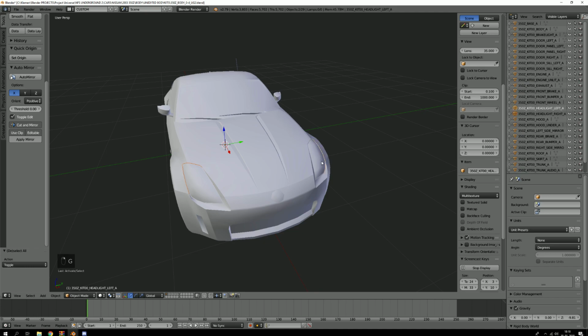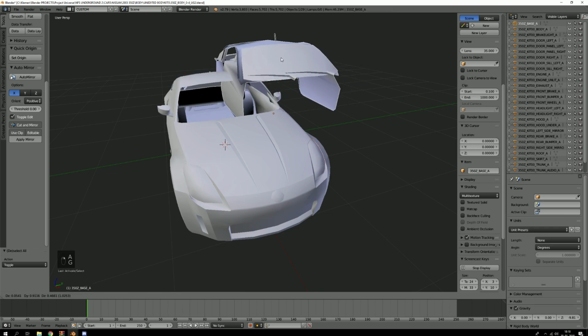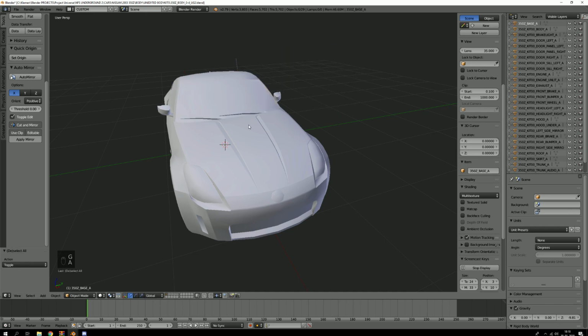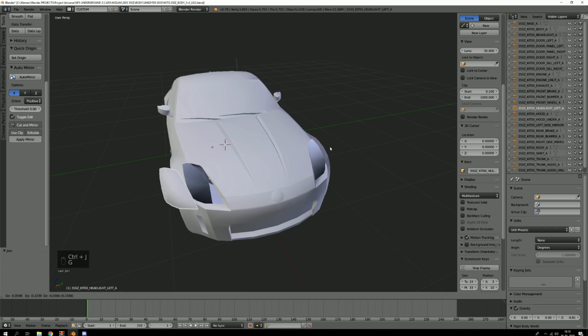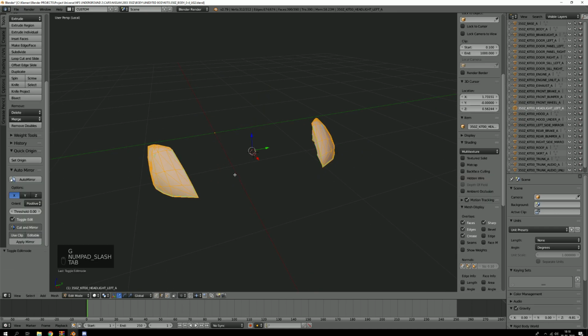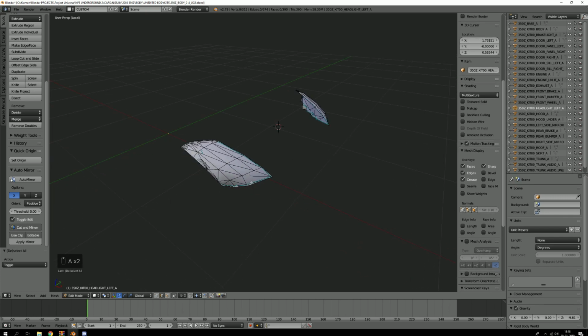One thing I notice with Toolkit is, for example, the headlights and taillights, and also, yeah, the interior. Those three things are a bit messed up. Actually, I believe it's the correct way when you're looking at it from the game perspective, but for us it has to be a little bit different. For example, the glass has to be separated. It is a separate object for us. So we will join together these two headlights, go into local view, and now we have to separate the glass.